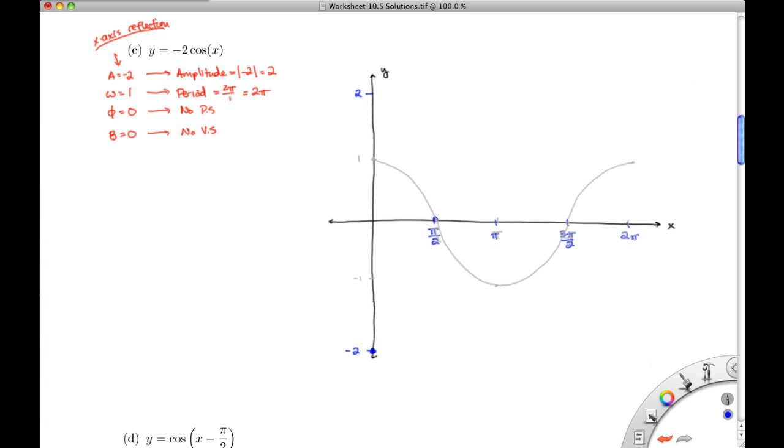The x-intercepts are going to remain unchanged, so we'll put that there. The min, that was at pi, is going to get dropped down to negative 2 and then reflected across the x-axis up to positive 2. So there's our amplitude change and our x-axis reflection. And then the x-intercept is going to stay the same. And then just like our first point, this is going to get stretched up to 2, reflected across to negative 2. And then now, when we connect all of these points, we get something that looks like this.